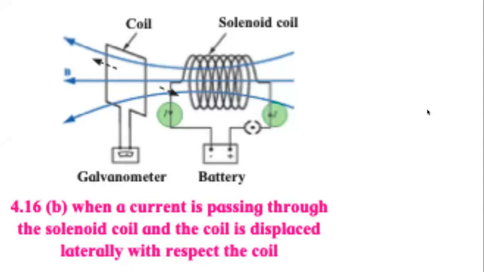Look, think about the previous experiment once again. Magnet was wherever it was, and we moved the conductor. When we moved the conductor, there was electric current. So here also, now the solenoid connected to a battery switches on, is acting like a magnet. And when we move the coil, we are actually moving that wire in the previous experiment. So electric current is produced.